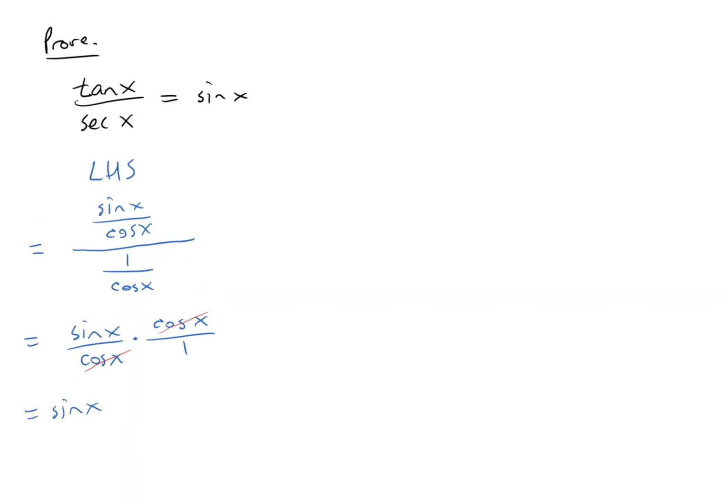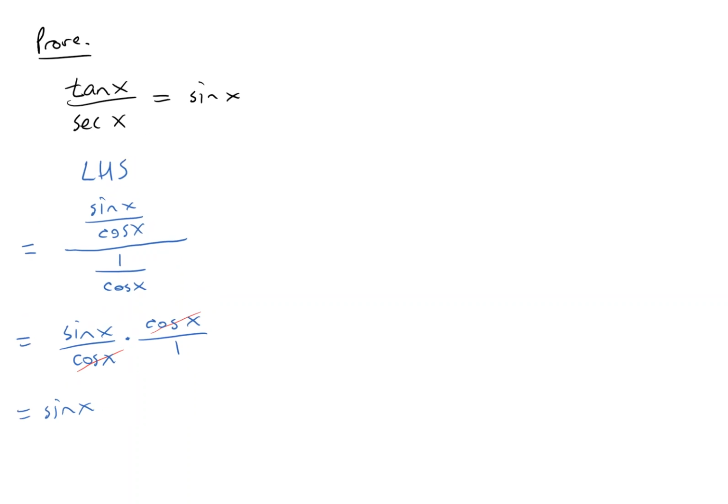And so what we've got is the left-hand side. We started with the left-hand side, and that equals the sine of x, but the sine of x is the right-hand side. So to conclude our proof, we'll go ahead and say, well, that equals the right-hand side. And so now what we've done is we've proven that the left-hand side, through a series of equalities, equals the right-hand side. And that's the end of our proof. So we'll indicate that by shading in the end of proof rectangle. Okay? So that's a simple little proof there, rewriting the functions in terms of sine and cosine.